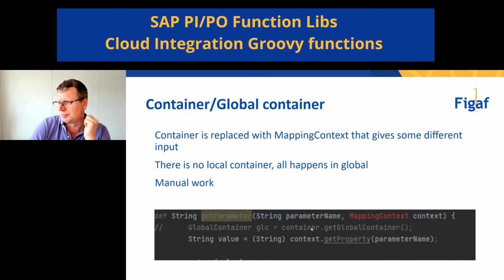Yeah, so, I think in the container you have the option to do something that is local in this instance of the invocation, or of where this function is used, so it's not spread across different areas, but only in that specific queue. And then you can have the global, where you have objects that are available to all places in the mapping that is using that one. And obviously you need to be a little more careful about those objects, what they need to do.